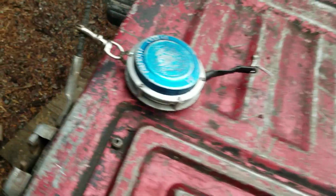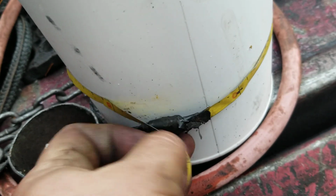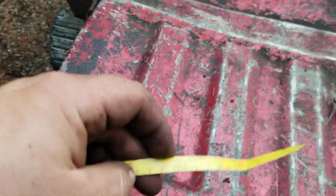So the diameter tape's kind of cool. If you're ever cruising timbers, you can come out here. Yeah, you find the zero. I'm trying to do this one-handed again, remember? Oh, come on. So you line up the zero. Looks like a 6 to me, but let me make sure. Yeah, it's 6. That tells you the diameter. It's fairly accurate.